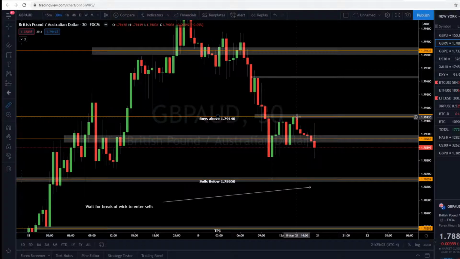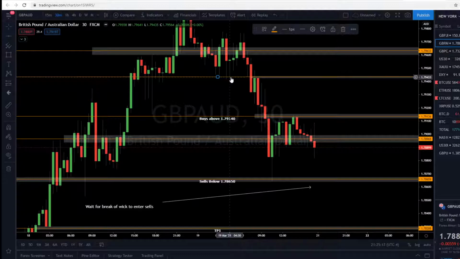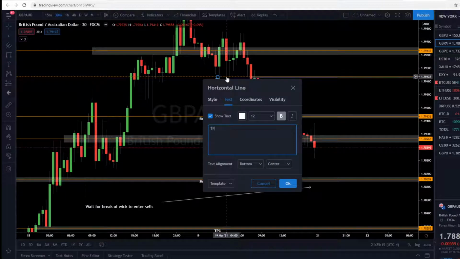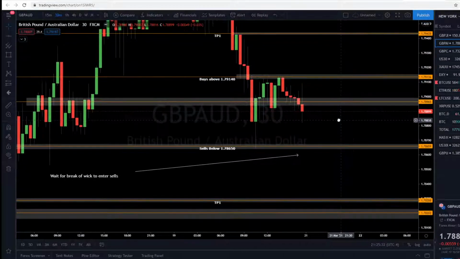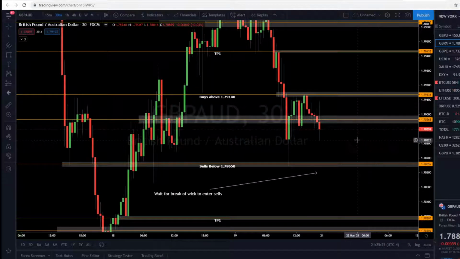So this range is just about 30 pips. So this is a pretty big range here to trade as long as we get a 30-minute candle close above this area. I do believe we can continue up. So let me mark TP1 for you guys. Okay, so this is where I'll be taking profits if GA does continue up above 179,134. So yeah, guys, that's my breakdown on GA.